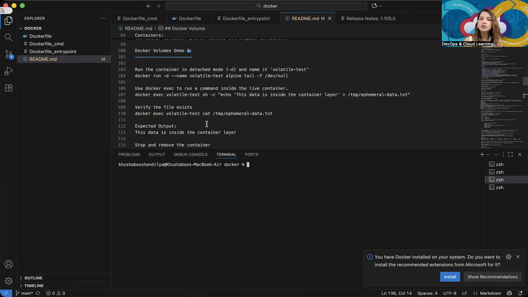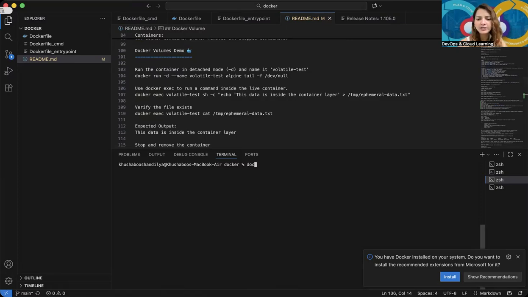First things first, we will see what happens when there's no volume and my container indeed wanted to persist some data. So we are going to run a container in detached mode. Remember, -it is interactive terminal and -d is detached. So I do not want anything to attach to my terminal. I want the container to do something and exit.